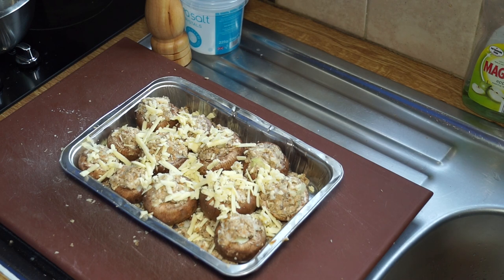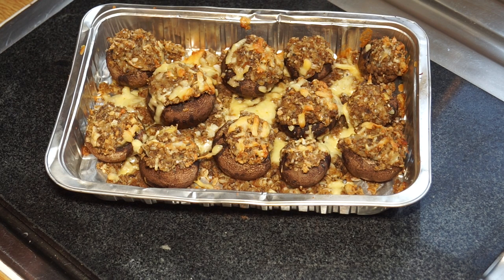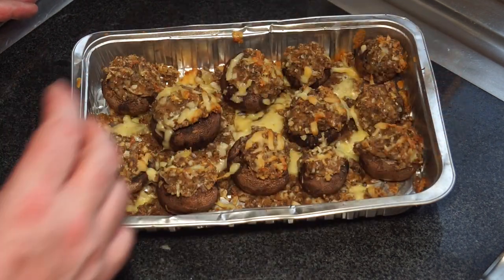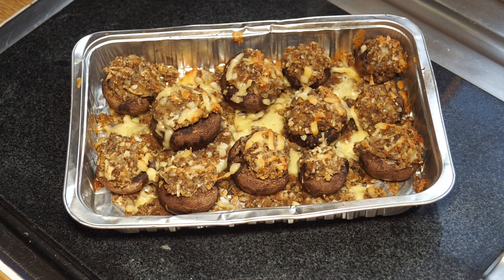And there you have it — that's ready to go into the oven. We bake that at 180 degrees Celsius, which is around 350 degrees Fahrenheit, and it's going to bake for about 15 to 20 minutes. Let's have a look at these stuffed mushrooms and see how they turned out — wow, they look good! What happens is all the juice from the mushrooms gets sucked into the stuffing, and they're absolutely delicious. I'm going to serve that as a side with some stir-fried harissa lamb and some rice.